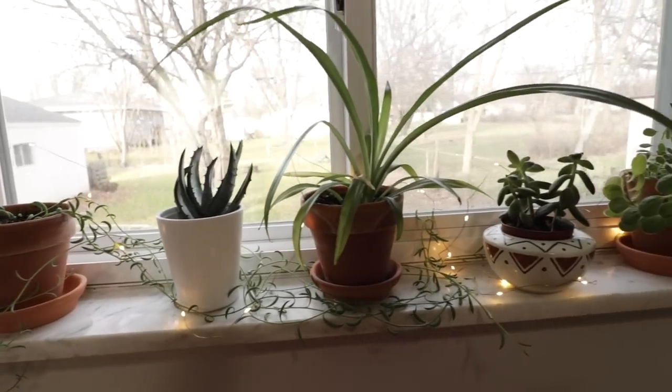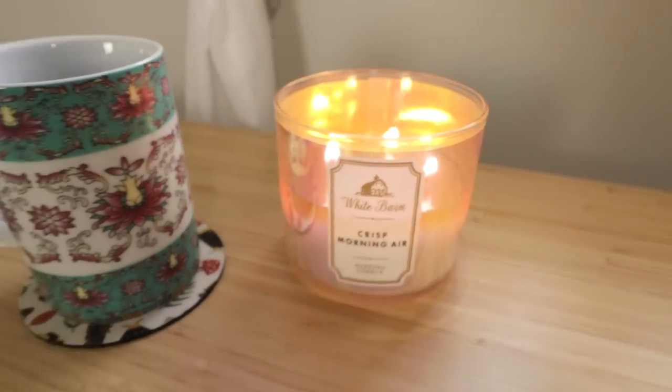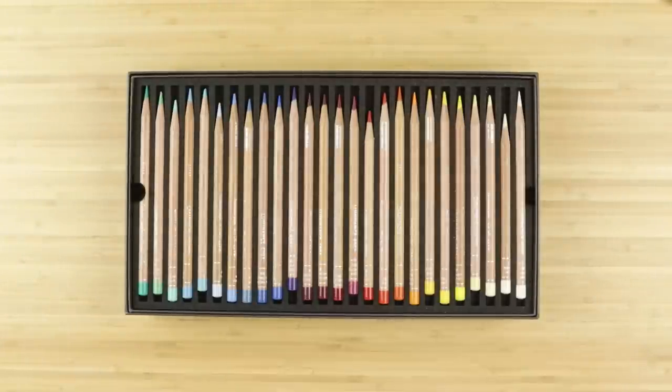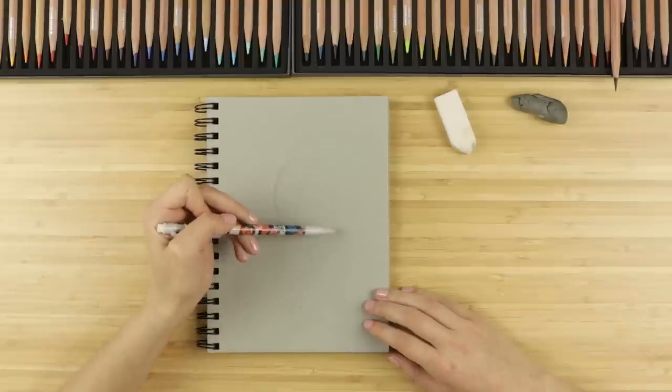There's gonna be a lot of things happening in this video, so feel free to stick around and hang out. Ah, a nice cozy desk with a candle, getting all set up to draw. Here's some colored pencils and a gray toned sketchbook.